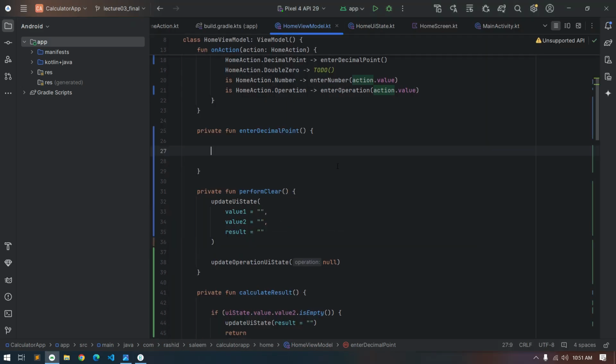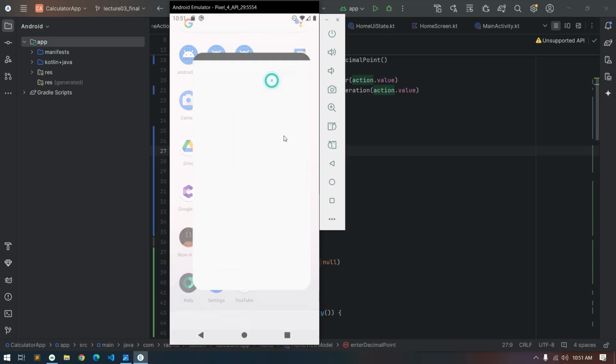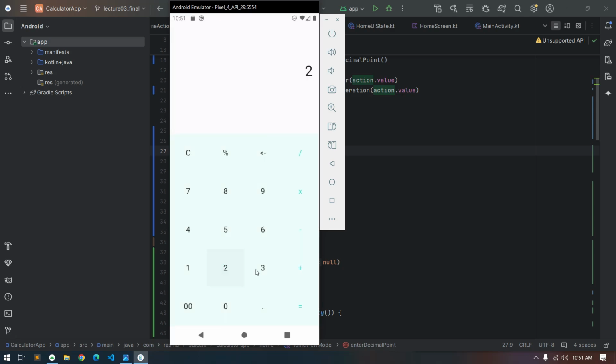Let's say if we have 23, and if we press the decimal point, then the decimal point should be added to this value.